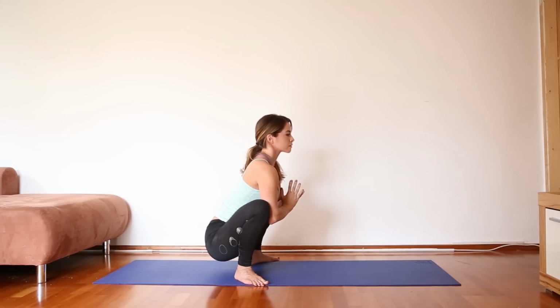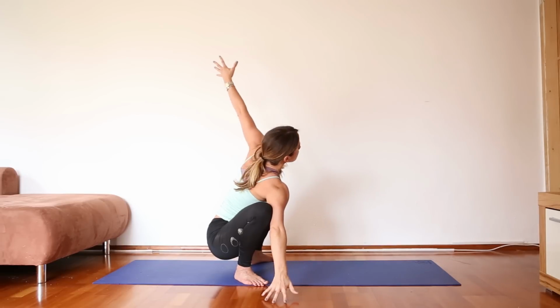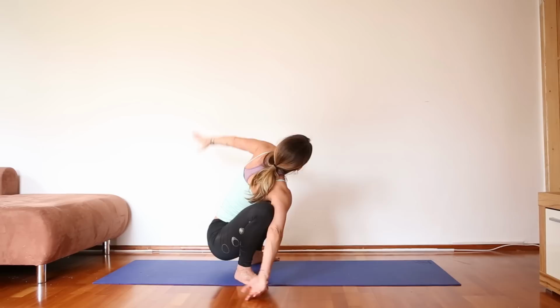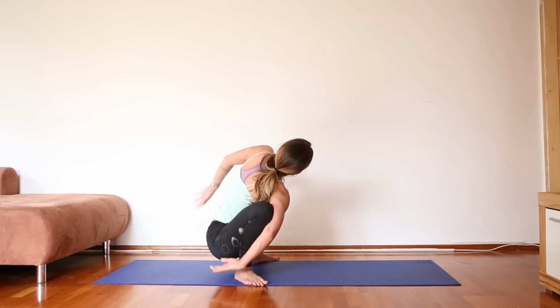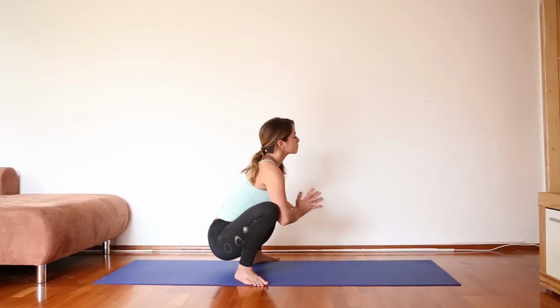Hands come back to center. We'll take it to the other side. Left arm opens, opening up the chest here, breathing into the chest, breathing into the shoulders as you take a bind. If you need a little help, you can use a yoga strap or a belt or a tie to bring your hands together. When you're ready, release, come back to center.